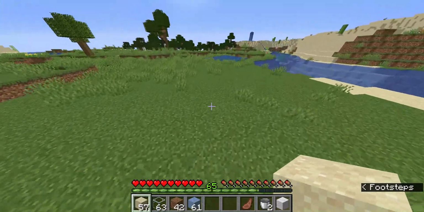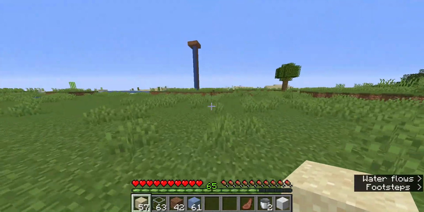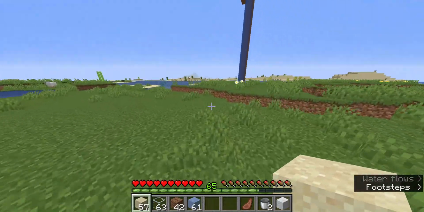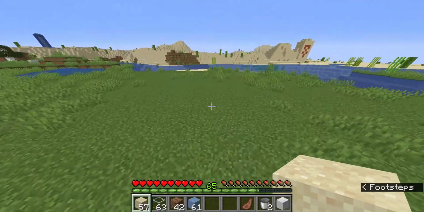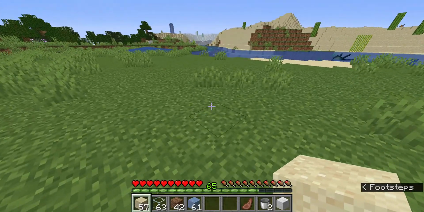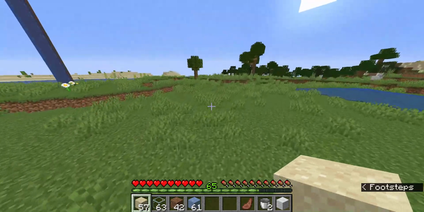Buried treasure is one of the weirdest, smallest, and most interesting generated structures ever. Buried treasures are only 1 times 1 times 1. They're only 1 block long. And buried treasure is just a single chest with a bunch of loot in it. That's it. It doesn't have anything else. It's literally the smallest generated structure you can ever find.